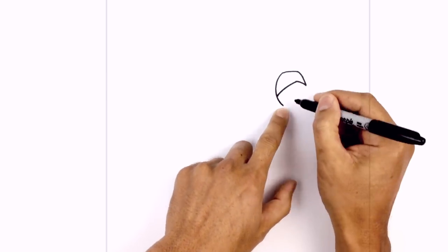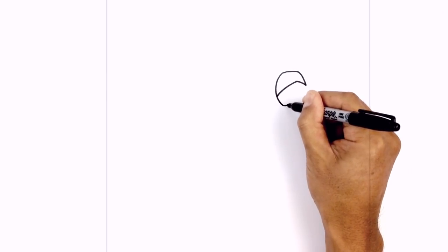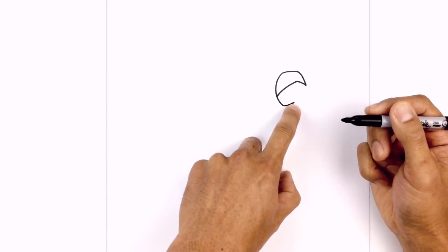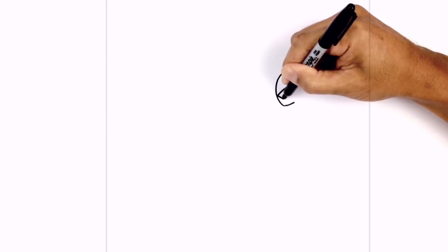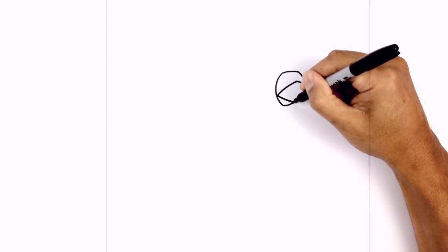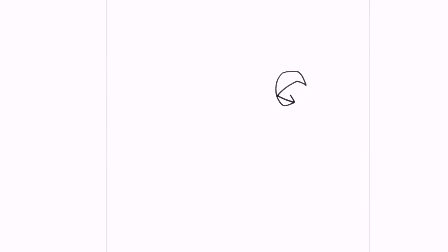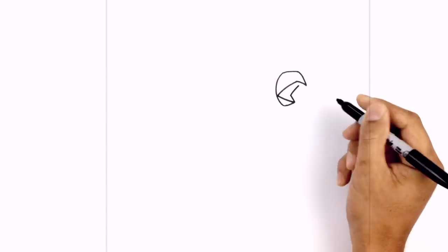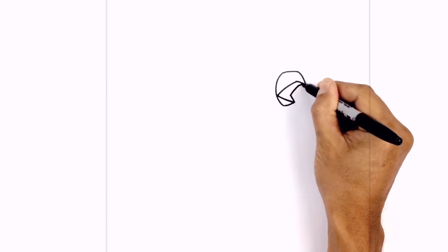Now from the bottom line here, I want to curve the bottom of the beak, curving slightly upwards. Now we're going to connect that inside point to the tip with another curve. From the tip, I just want to draw a short angled line going up. Now we're going to curve over, just leaving a little bit of space along the top, and then do a hard turn going underneath the top of the beak.